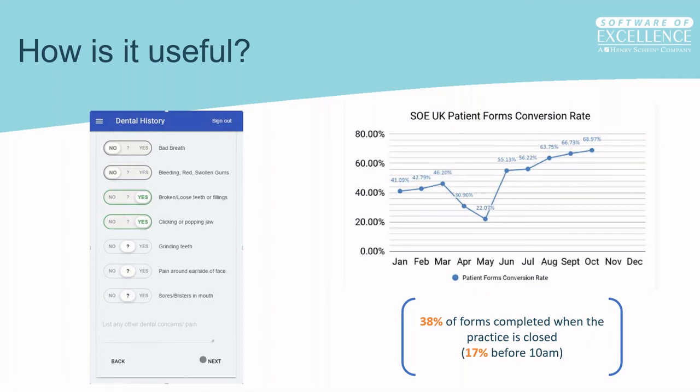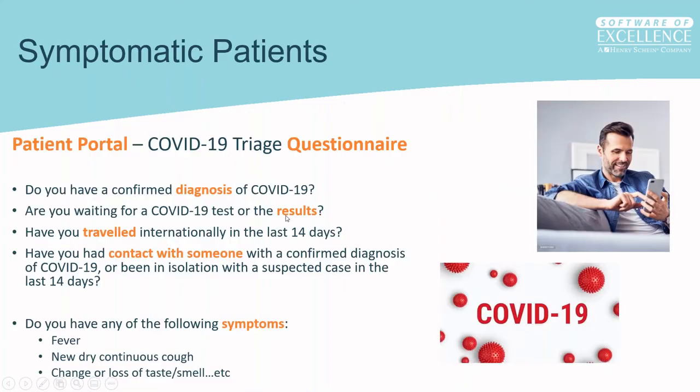So 38% of the time would be taken in a practice with a patient turning up and having to fill out something either on a CliniPad or on a piece of paper. That time is actually saved because patients are doing that before they come to the practice, even when the practice is closed. And then an additional 17% of those forms are filled out before 10 a.m. in the morning. So the return rate is very, very good at the moment.